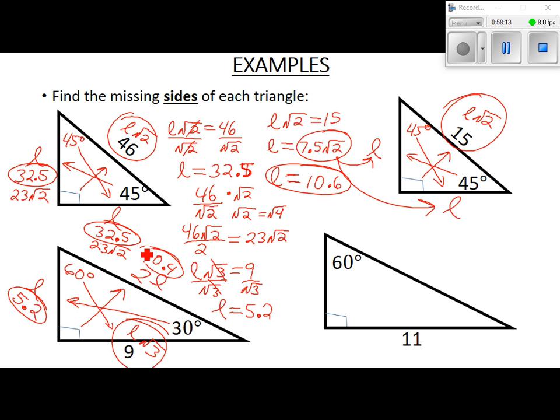Now, if they didn't want the decimal answer, again, we multiply the top and the bottom by the square root of 3. On the bottom, we end up with the square root of 9, which is just 3. On top, we have 9 times the square root of 3. And we could simplify this down. It ends up, this side ends up being 3 times the square root of 3. That's the same as this. What would you do to get this side, though, if you have to double that? 6. 6 times the square root of 3. You just leave the square root the same, and you multiply the number outside.